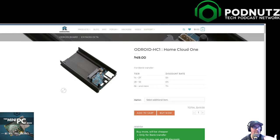So I do expect when I replace it with Nextcloud, I'm going to get much better performance than I do with my InSync client going to my Google Drive. And the only pain in the butt part is going to be mirroring the current users from ownCloud to Nextcloud and migrating the data over, because I now have, I want to say, about 12 or 13 users on my ownCloud. So I have to pull them all over.